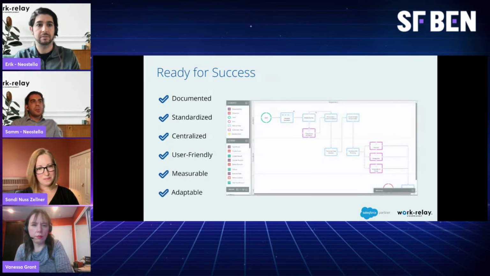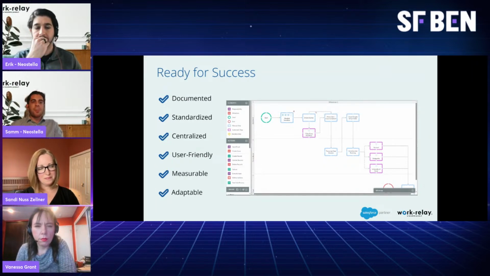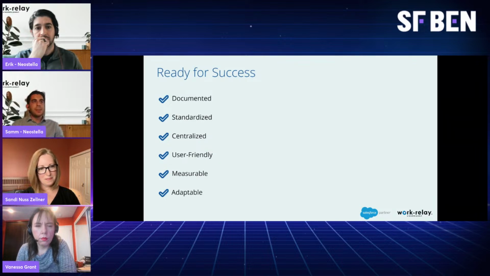We also then have our process designer, meant to look very much like a Visio or Lucid diagram. As you've designed that process with your team, let's now translate it into here. And as things get more complex, that's where we can address this complexity as well, in a user-friendly format that makes it very easy for the admins as they're interacting on that end, as well as an adaptable way to adjust that process as needed.